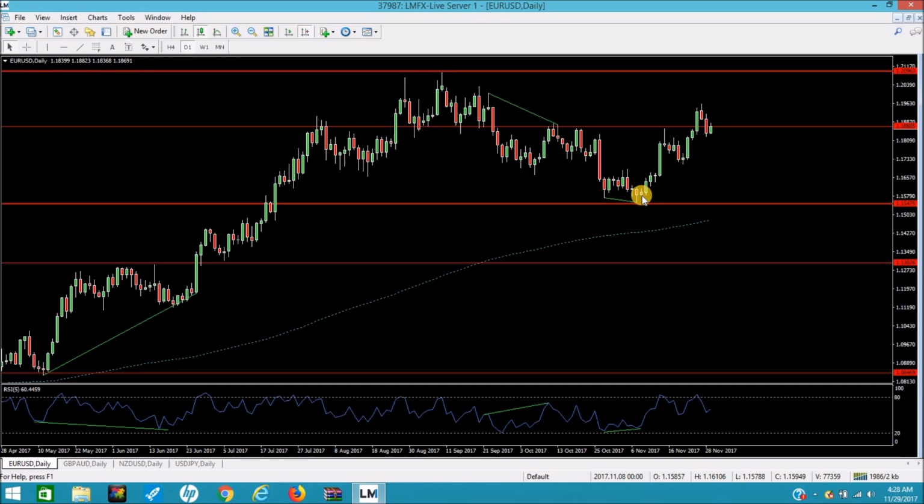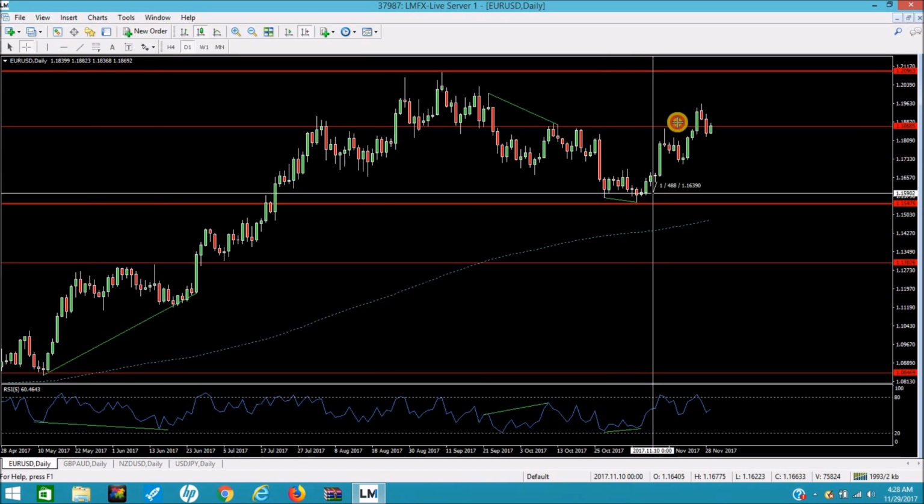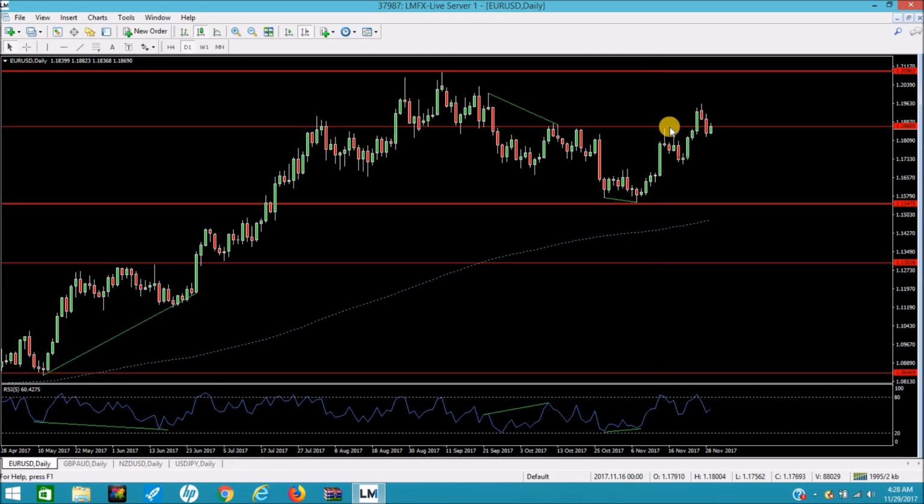After this inverted hammer right here, because price already came down, touched support, we see an inverted hammer close. Our entry would have been about here. All right. And we could have rolled it up until the new resistance area, which would have been here, 200 pip catch. Or we could trail stop our profits and let the trade run for however long. But yes, guys, that's exactly how I trade.